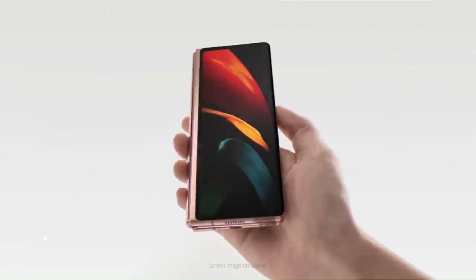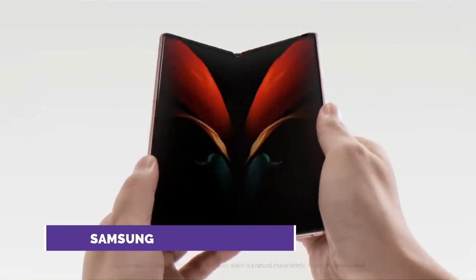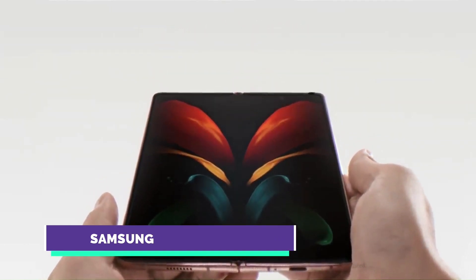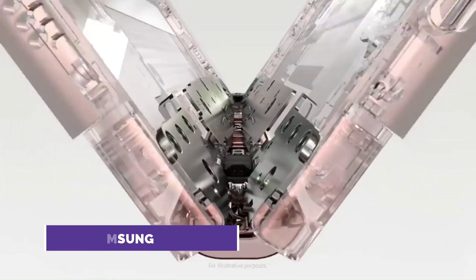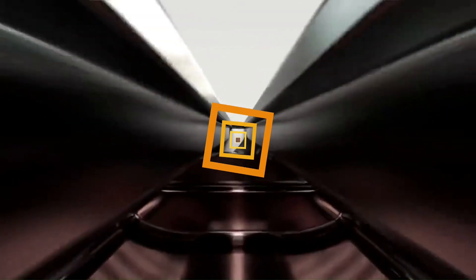Foldable technology is one step ahead of current iPhone or smartphone designs, because there should be a moment where every smartphone feels exciting again — adding a few features each year won't make smartphones great. Apple is definitely working on a foldable phone and might launch it in one or two years. They're always working on a breakthrough product under the sleeves, and might make a 'one more thing' announcement, possibly alongside Apple's own AR glasses.